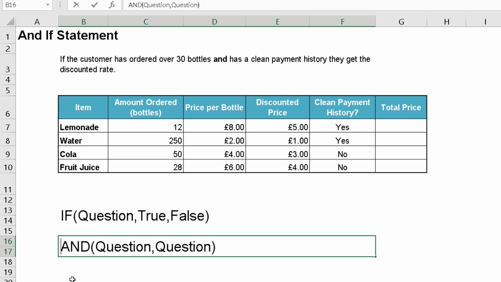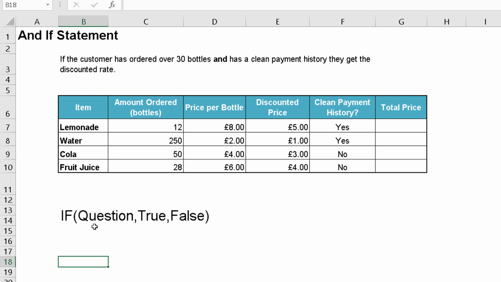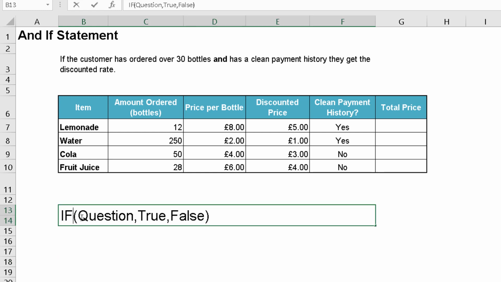That's why you find these are often nested in other functions. This would work fine nested in here. I could take all of this and put it in the part of an IF function where the question is asked.